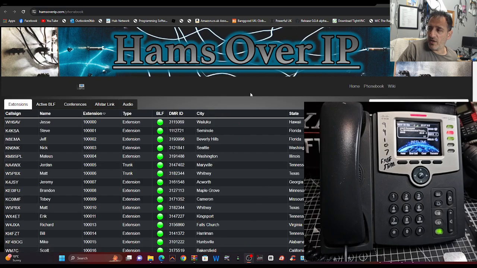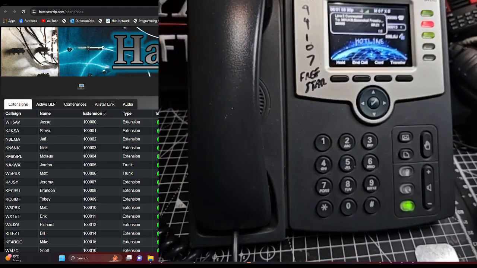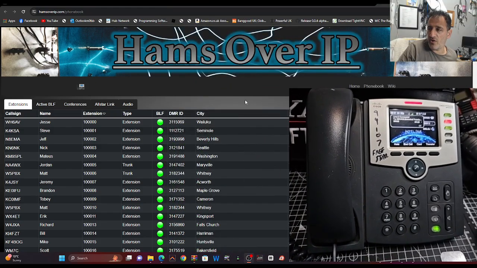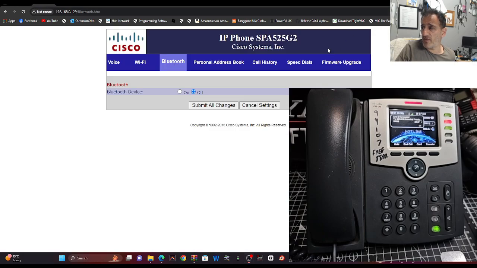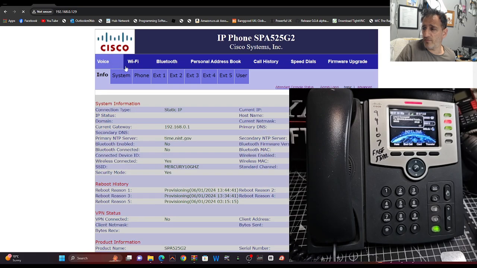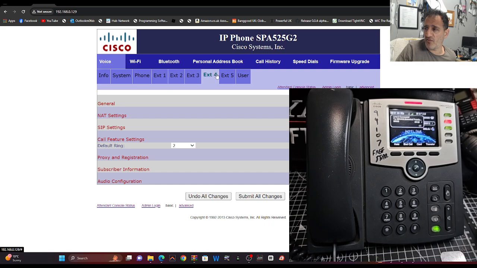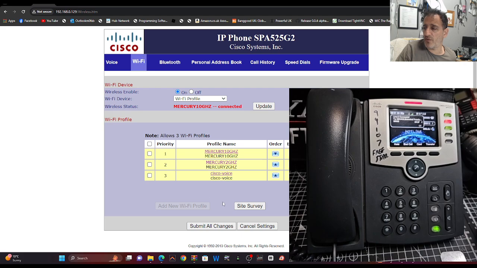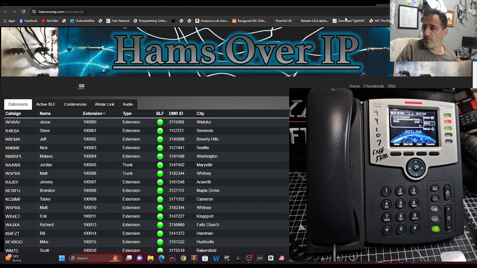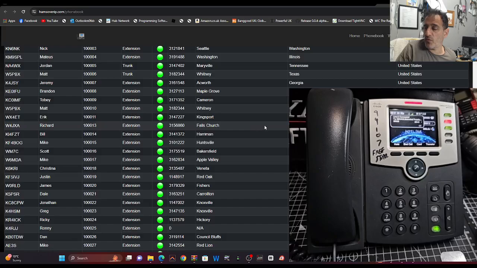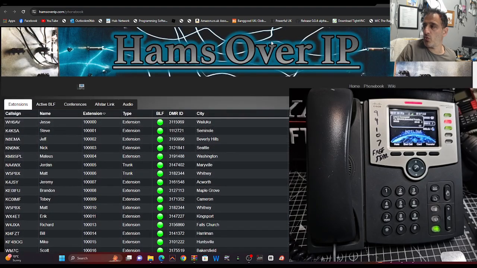So it's an SIP Cisco 525G. It's not hard to configure, and I can actually connect to my device with my IP address. This is my actual device, and all the different kinds of extensions and connections. You can actually add an extension module to the side of the phone as well, and that allows you to have lots and lots more phone numbers that you can just press the button and talk to people.